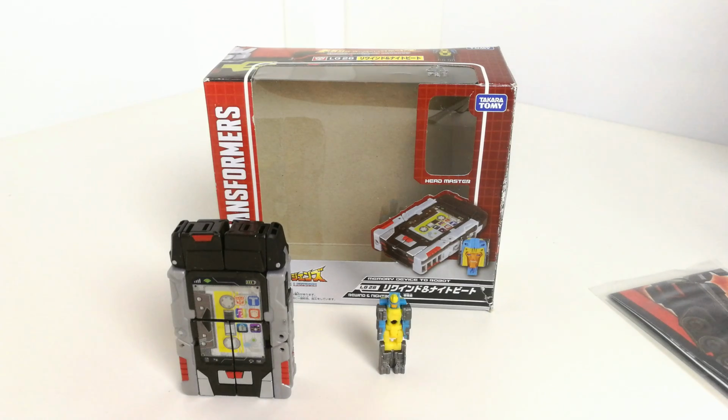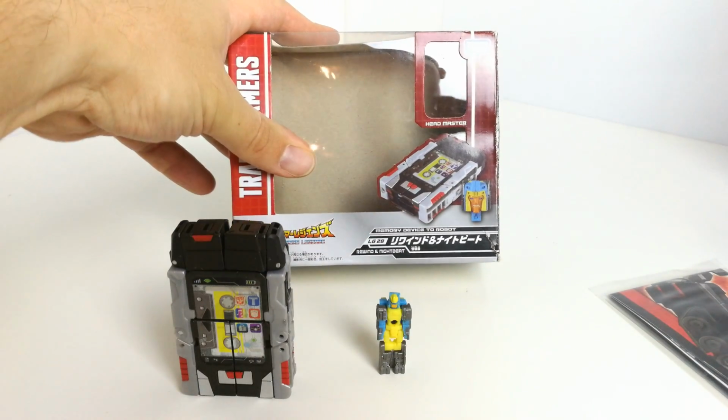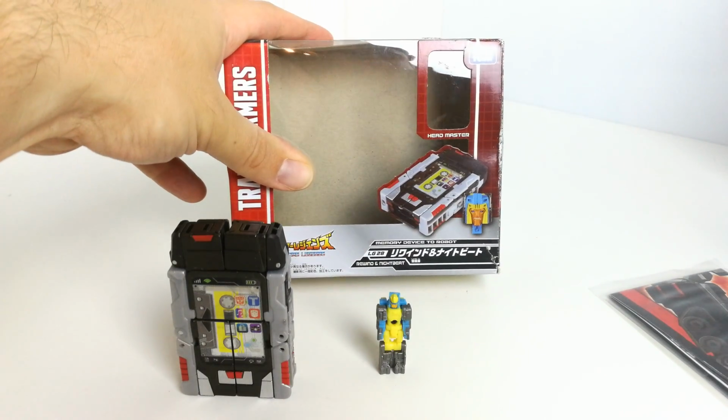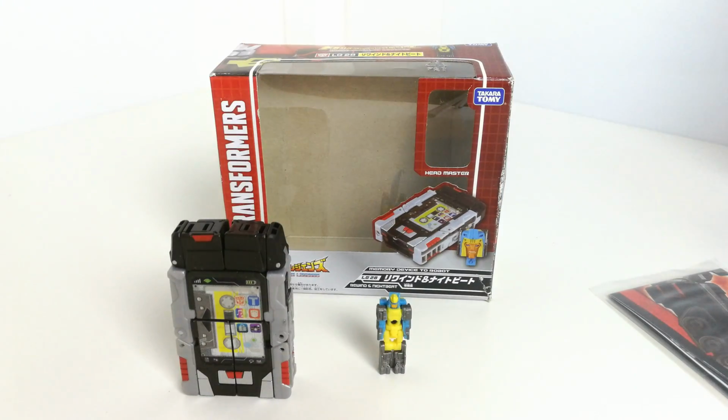Again, we're having a look at something from the Titan's Return or Legends line. This one's from Takara. I picked this one up while I was over in Tokyo. It's Rewind, and you see he's packaged in his memory device mode along with Nightbeat, who he comes with as a Headmaster.